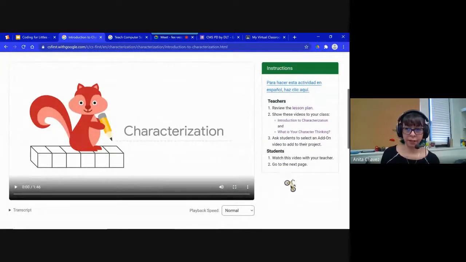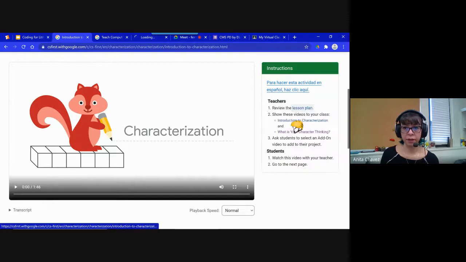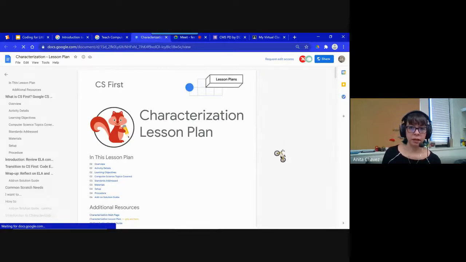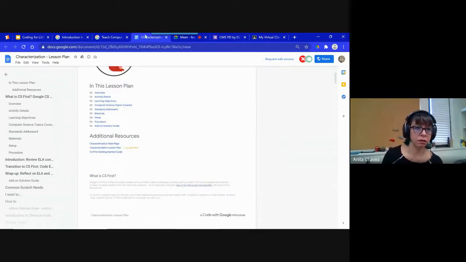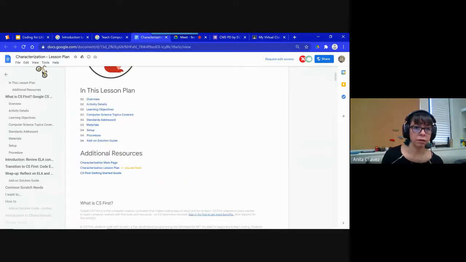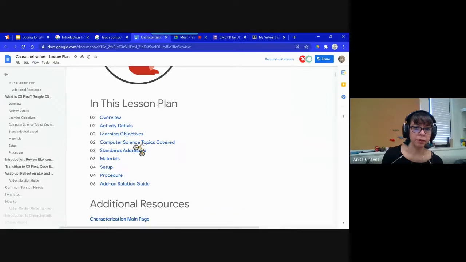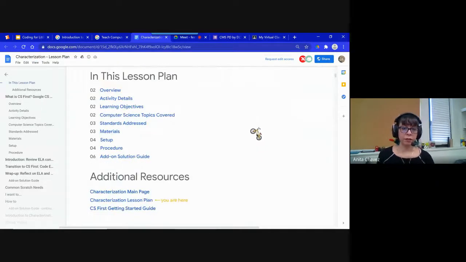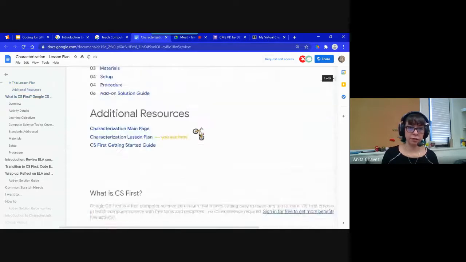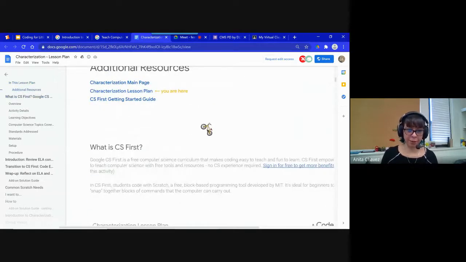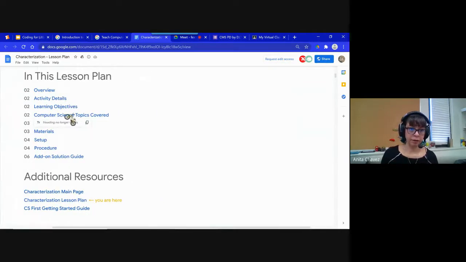And there's, like I said, it has a lot of videos. Here's the lesson plan on the side over here. So I opened it up in this window here. And go ahead and make this a little bit bigger for you. Maybe 200. Okay. So it gives you the overview, the details, the objectives, everything you need, and in sections. So you don't have to keep scrolling every time you come back to your lesson plan. If you're already down here, you can click on that.